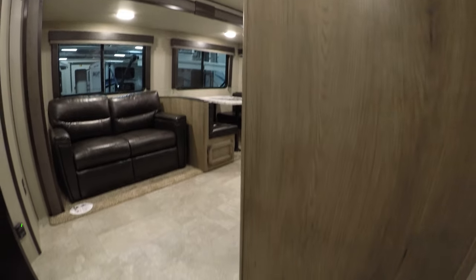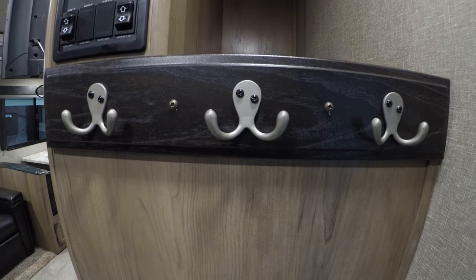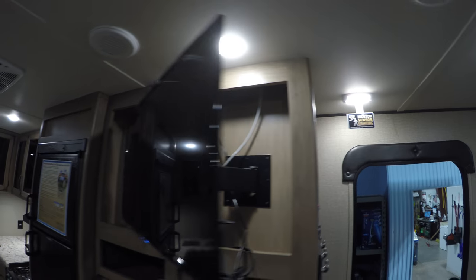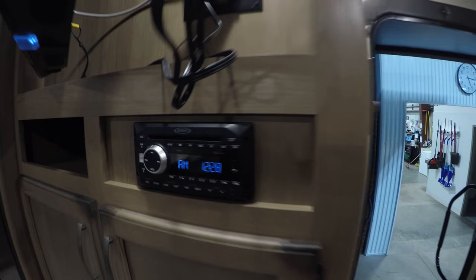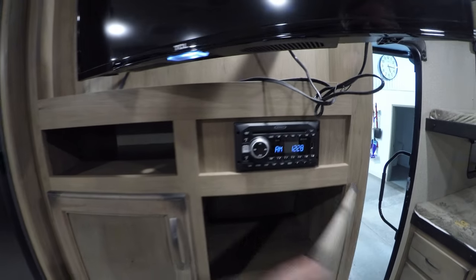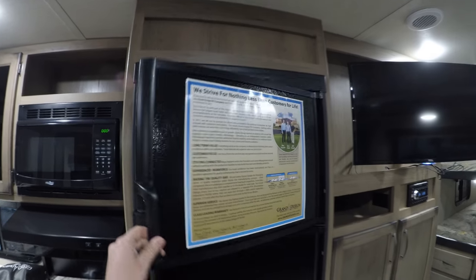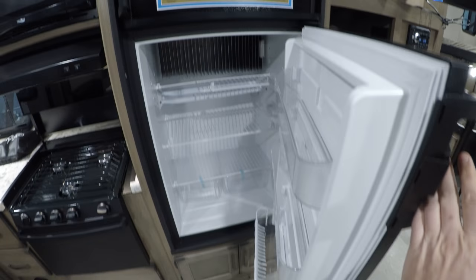As we go in the door there's a couple things I don't want to miss — got a nice spot for shoes to slip off and go under there, then you got coat hooks, ton of storage behind the TV, motion light right as you come in the door, nice big TV on an arm so you can angle it, DVD player right there, lots of pantry space right by the door so you can load it up and go camping. You got your gas electric freezer, gas electric fridge right underneath it.